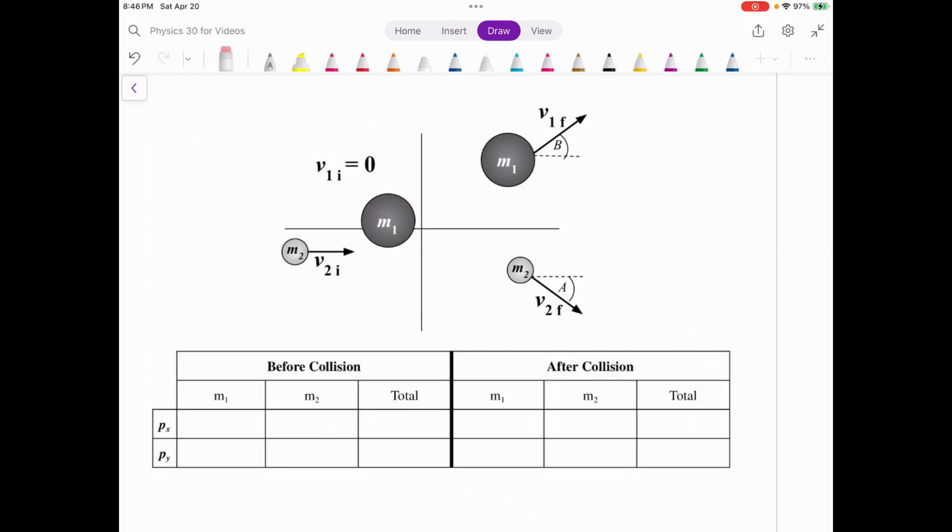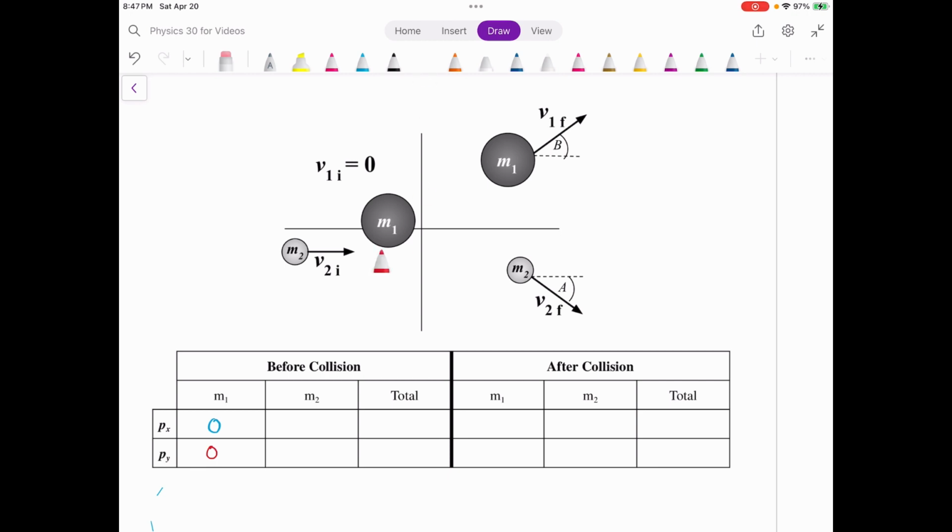All right, so let's move on to this one. Same idea, right? This is just an exercise in getting used to like finding the x and y components initially, how to look for what's the x-ness of the momentum initially total, what's the y-ness, right? And then what is that for the final as well, okay? So here we've got a ball that's not moving. V1 initial is 0. Well, that makes our lives easy, because then what is mass 1's initial momentum in the x-axis? 0, right? If the velocity is 0, its x component is 0, its y component is 0, and therefore mass times velocity, momentum, is 0 in both axes.